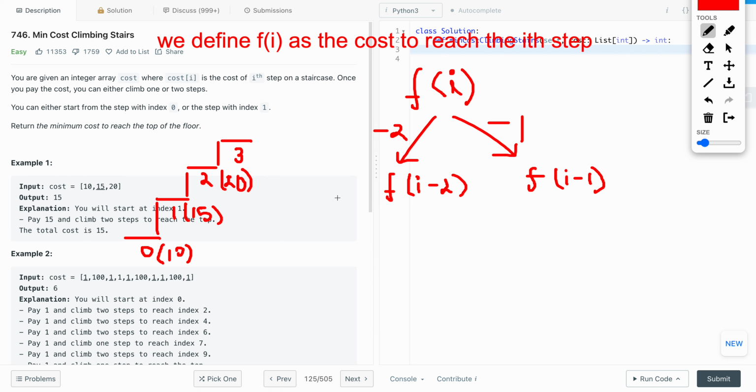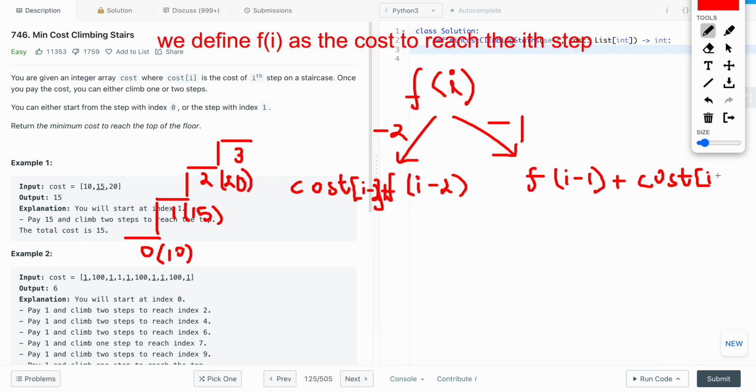So if I'm using this stairs two steps before, the cost of using this staircase is cost of i minus 2, and the cost of using the staircase one step before the ith step is cost of i minus 1.